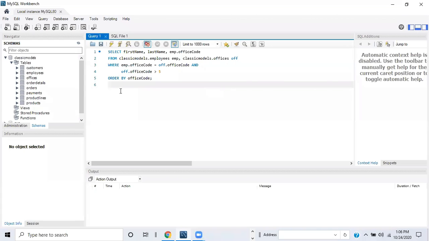The limit clause is used in a select statement to constrain the number of rows to return. And the limit clause uses two parameters: offset and the row count. Offset is the row number you want to start with.